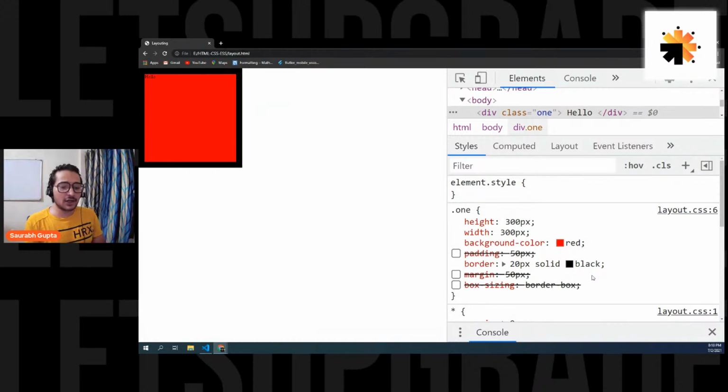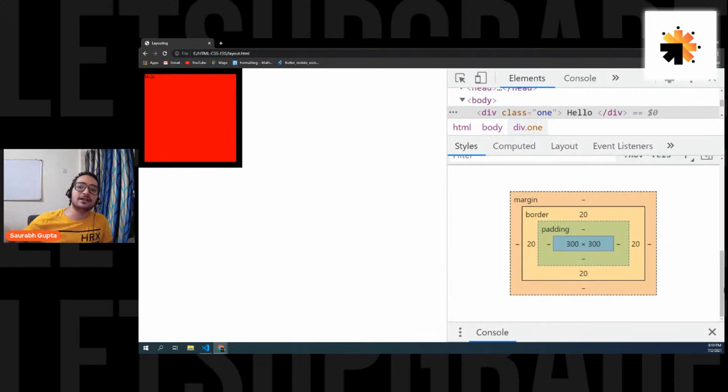So I really hope we are cleared now. That's cool. I hope you understood the box model. So this was the box model, all the properties, actual height and width. Remember, content will always be inside actual height and width. It will never go in padding. It will never go in border. It will never go in margin. All of them have different purposes. I really hope that you have understood the box model, because this was the most important layouting feature that we wanted to learn in CSS. I really hope that you have understood.